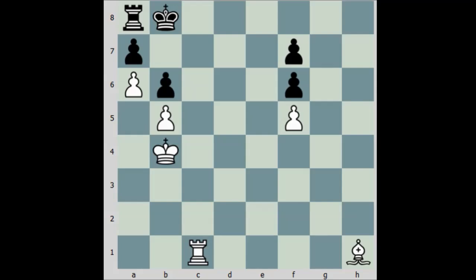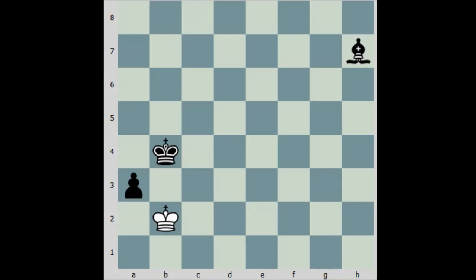So we'll notice here that it is black's turn to move, but none of its pieces can move. Its rook is stuck here because its king is blocking it. The pawns are stuck because they're locked with the white pawns. These two black pawns cannot move because they're blocked by this pawn. And the king is blocked in by this rook. So we can see here that it cannot go to any of these squares, and it can't go to this square because the pawn is attacking it. So this is stalemate.